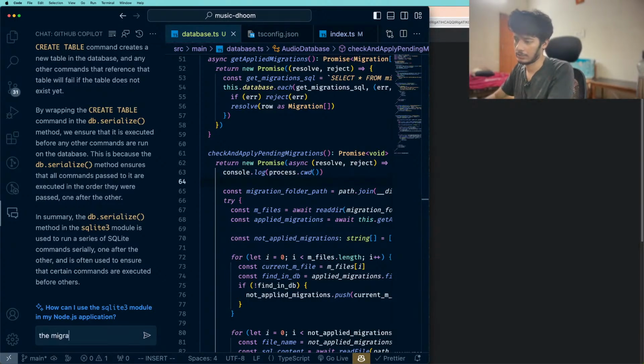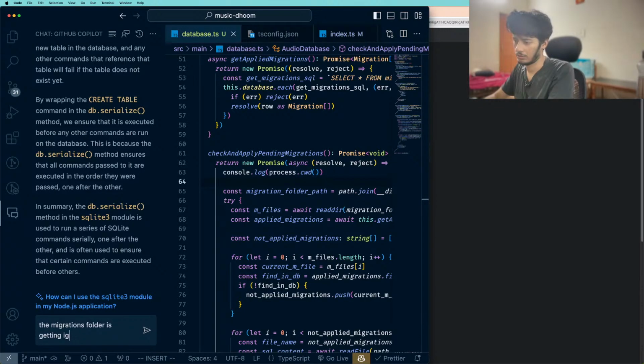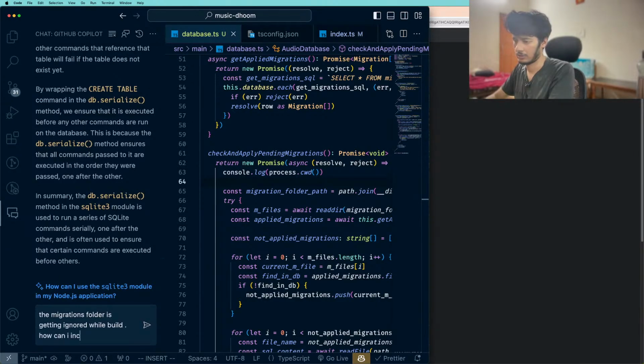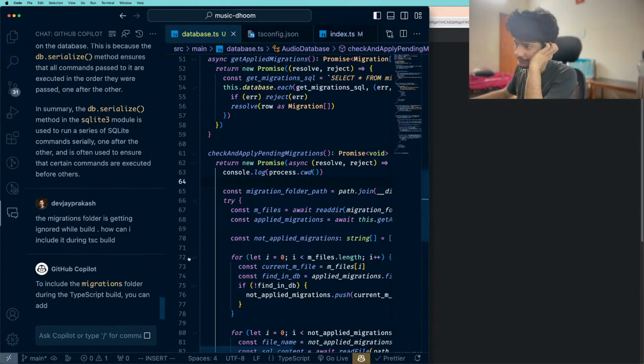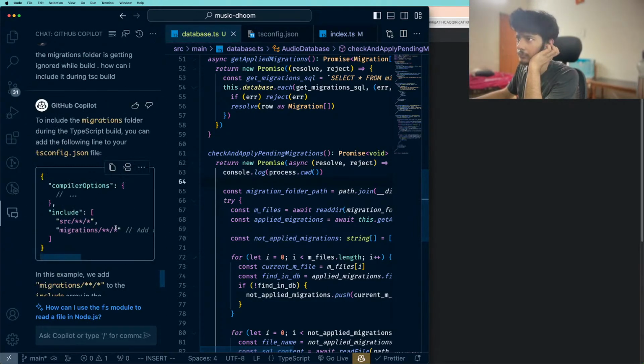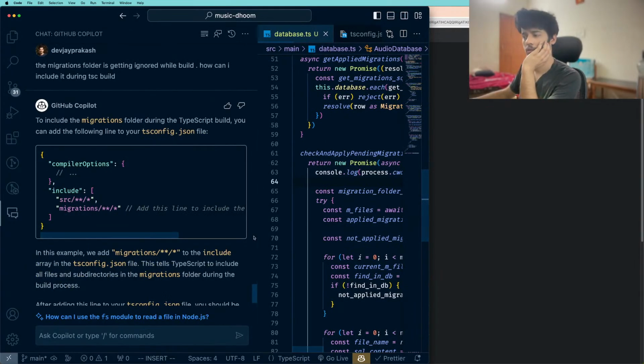The migrations folder is getting ignored while build. How can I include it during TSC build? Oh, it says include this, but the problem is this doesn't solve our issue. It does not, man. Doesn't solve our issue.